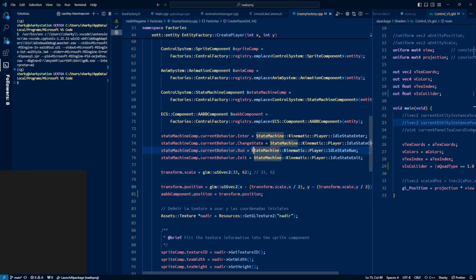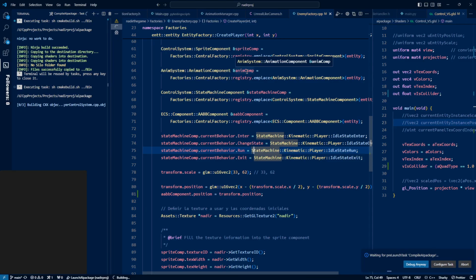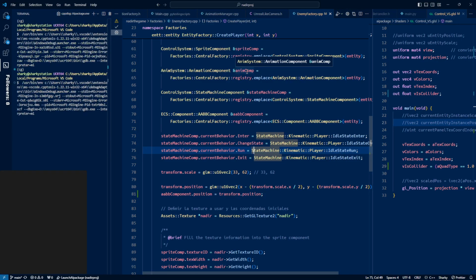Yeah. So if we try this, there will be a white square now in front of the texture of the character. Let's see.